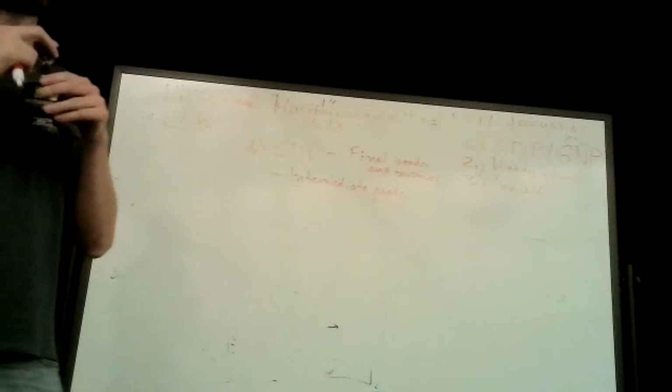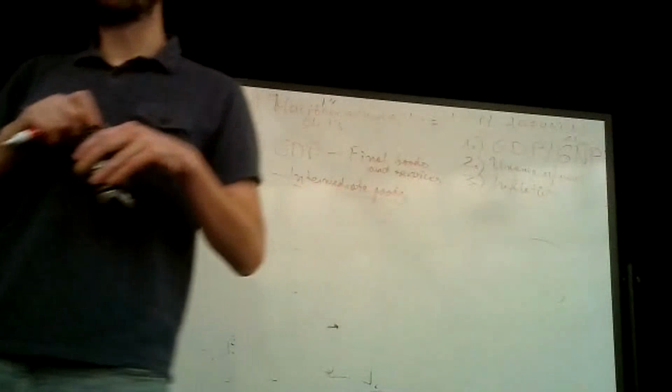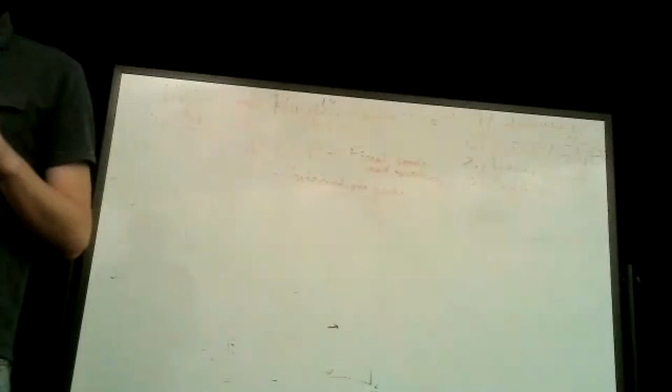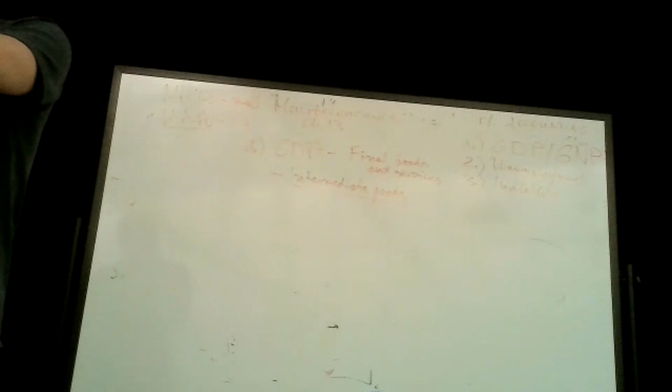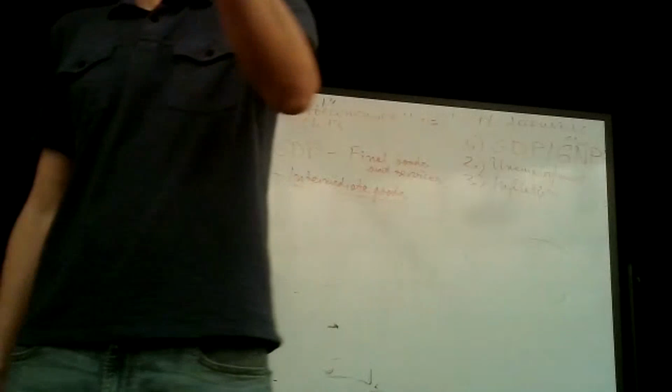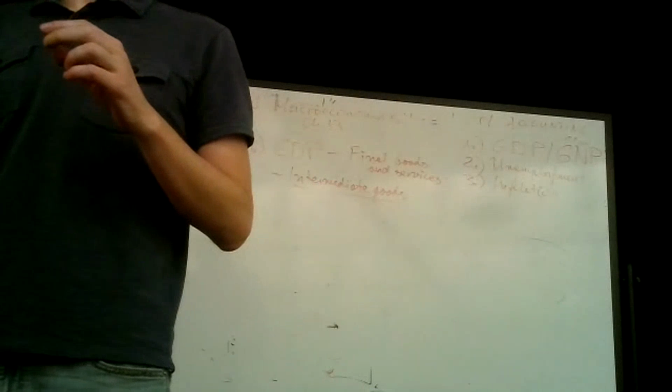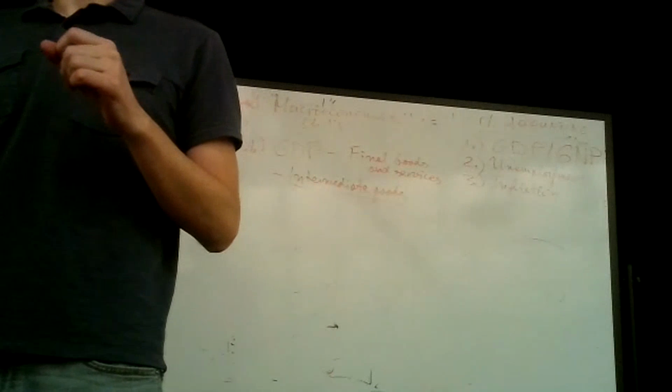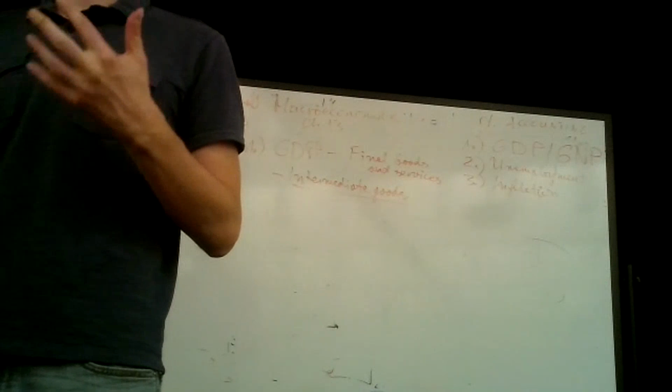We'll see in a moment why that is the case, but just for now, accept the definition that GDP involves only final goods. One more important point. GDP is the market value of goods and services produced in a given country over a given period of time. That means that everybody who works and produces in this country contributes to GDP. That's why the category is called gross domestic product.